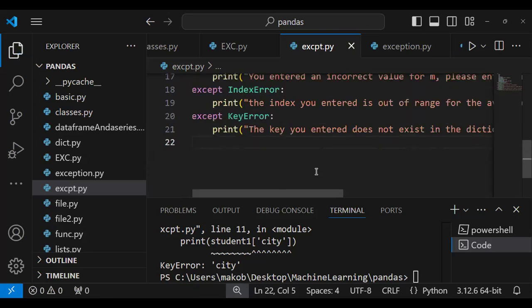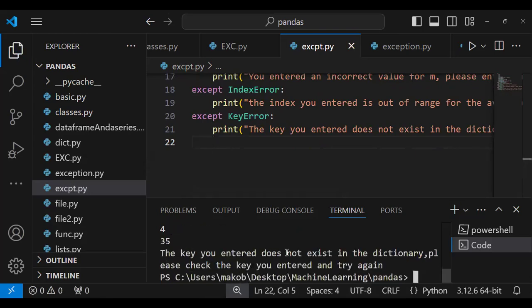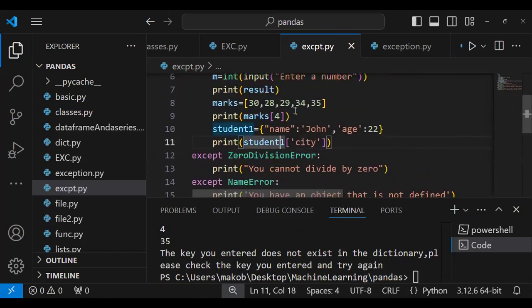I save and run, enter a number, enter 1. The key you entered does not exist in the dictionary. Please check the key you entered and try again. So I will go back and check the key I entered. Oh, I entered city. City does not exist. Let me put something that exists, something like age.